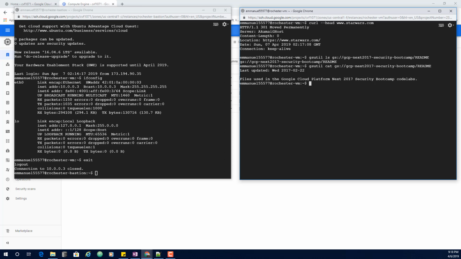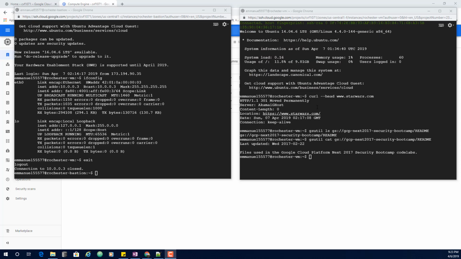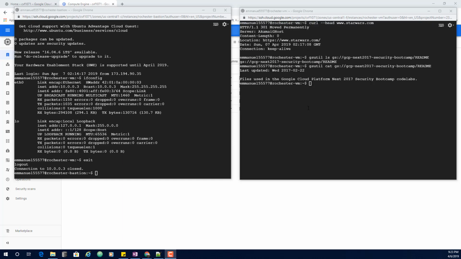So let's see how I'm going to do that. In order for me to demonstrate how NAT will have an effect on this machine, right now these guys have access directly to the internet, so it doesn't need NAT. So I'm actually going to remove this guy from having access to the internet. Remember, so far I've been able to run all this exercise and connect to the internet from this guy.